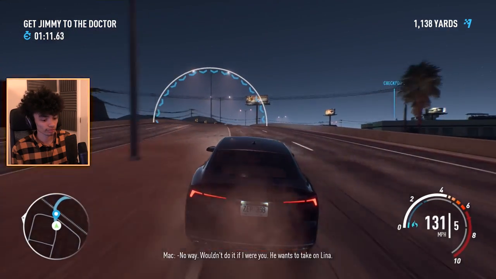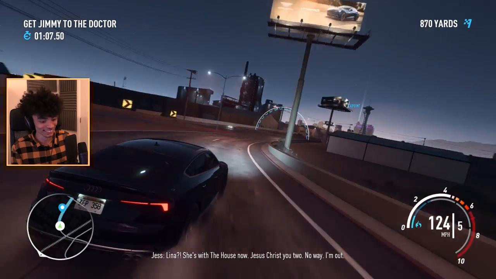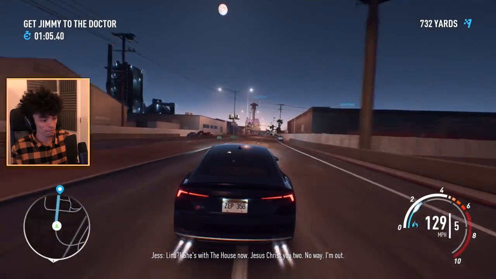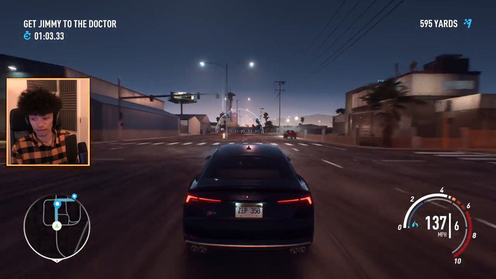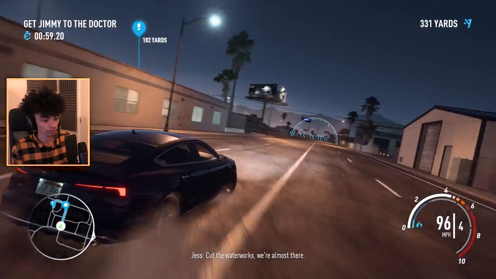No way. Wouldn't do it if I were you. He wants to take on Nina. She's with the house now. Jesus Christ, you two. No way. I'm out. Well, you're with the house too, baby. Cut the waterworks, we're almost there.